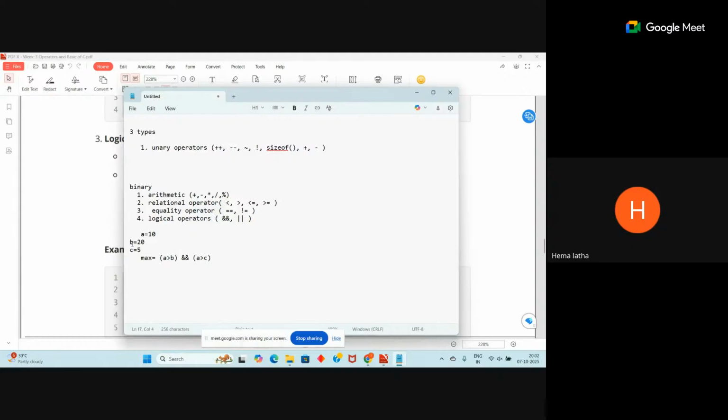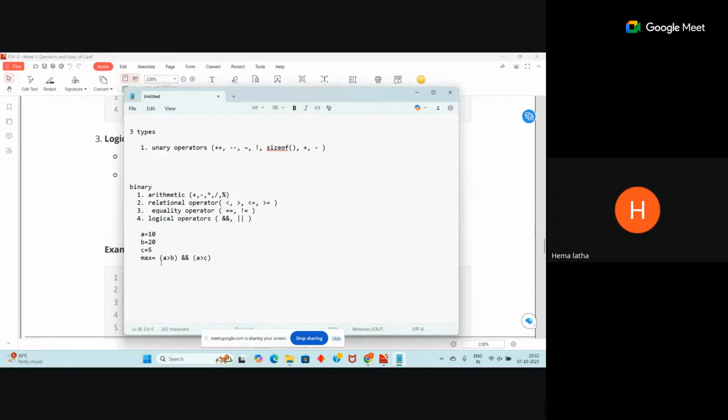Now, what will be the max value? First, it will check this condition, A greater than B. Is it true or false? False. When this is false, and means both must be true for this to be true. If any one condition fails, the result is false. So if the first condition itself fails, it won't execute the second condition at all. The result it will return is false. So max value will be 0.